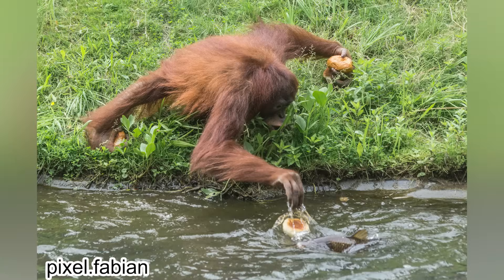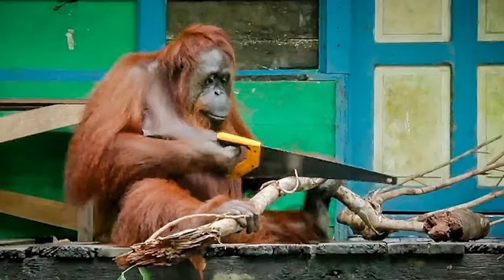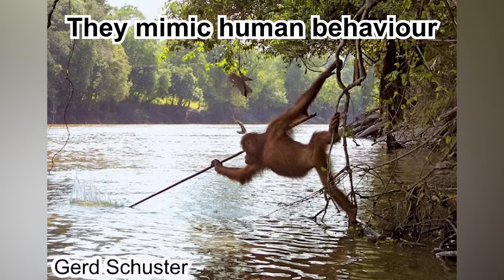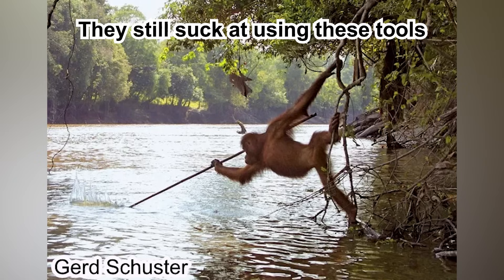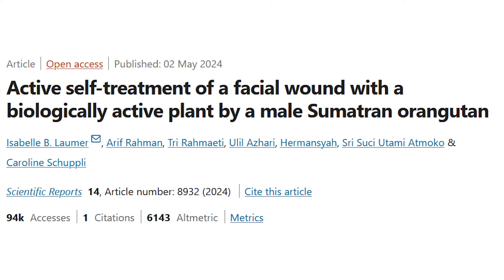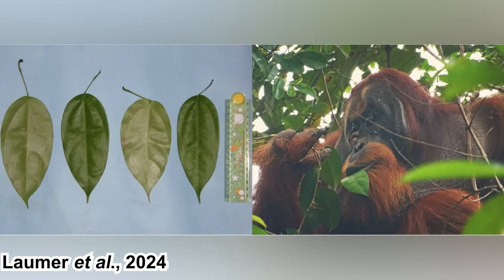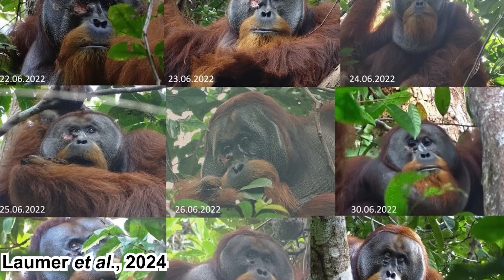Some are even observed using tools to catch fish. You might even see images of them sewing branches, or even this image of an orangutan spearfishing. They do these things because they are mimicking humans — it's not like they are successful at spearfishing, so they are not there yet, but definitely quite something. What's popular about them recently is them medicating themselves with plants in the wild. While this publication is new — published this month even — we actually knew that they do this since years ago. They chew a leaf, then apply the chewed leaf mixed with their saliva to their wound.